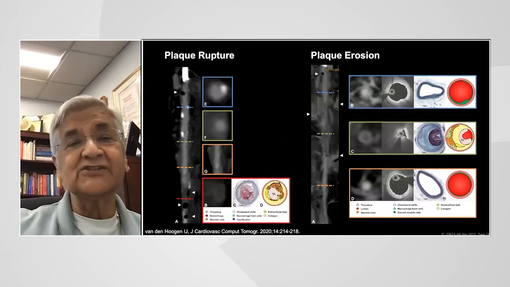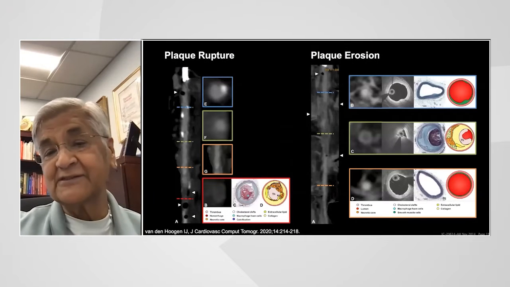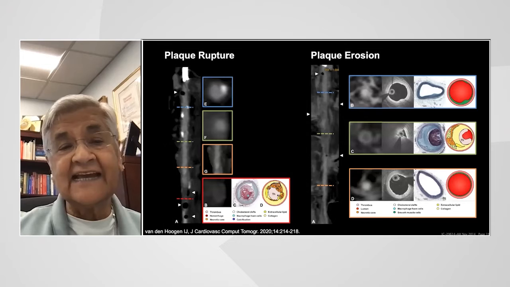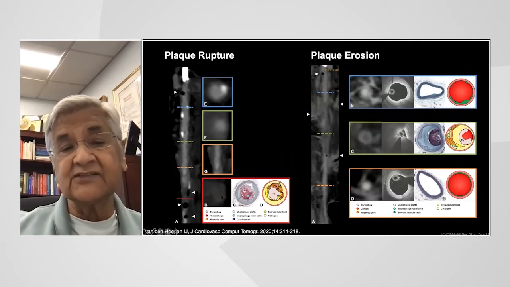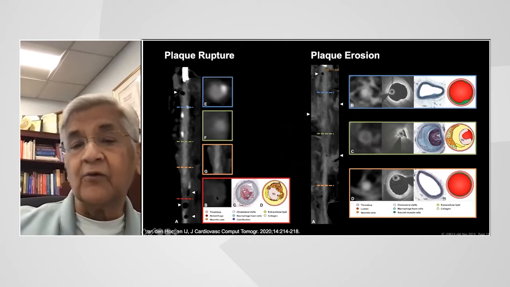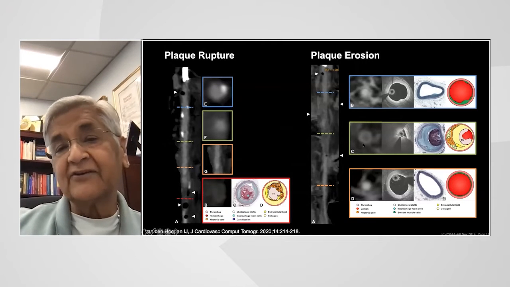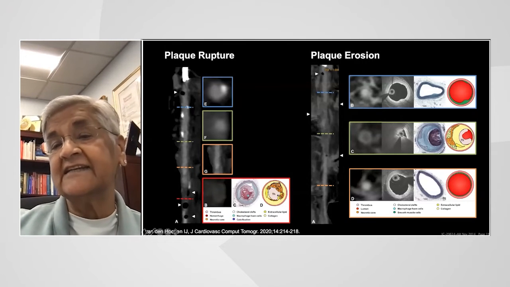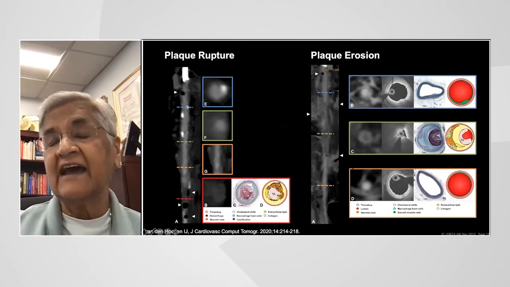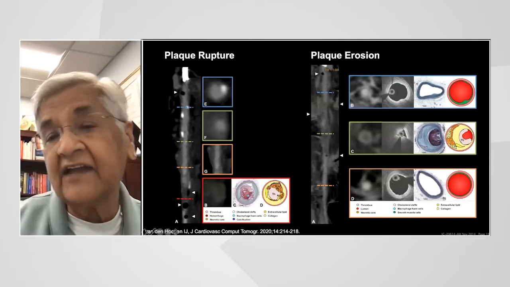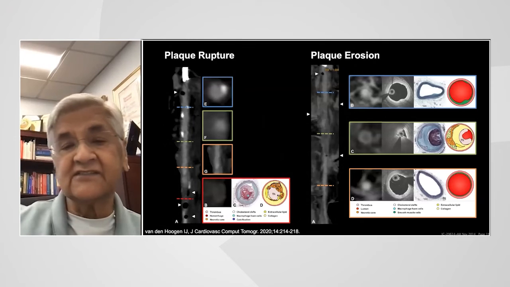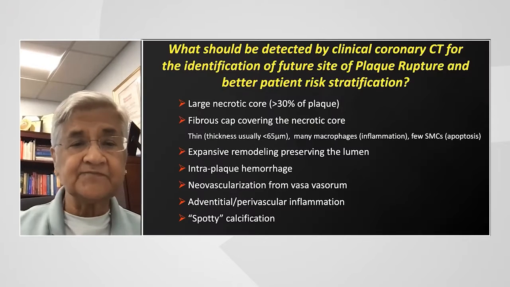Here are lesions showing you plaque rupture, plaque erosion. Often there is little calcium in these lesions, as you can see here. This is the site of rupture. You can't see, but you can see that it is rich in lipid core. And plaque erosion is even harder because it doesn't necessarily always have a very high necrotic core, but you can have, and you can see the lumen is not severely narrowed in these cases.